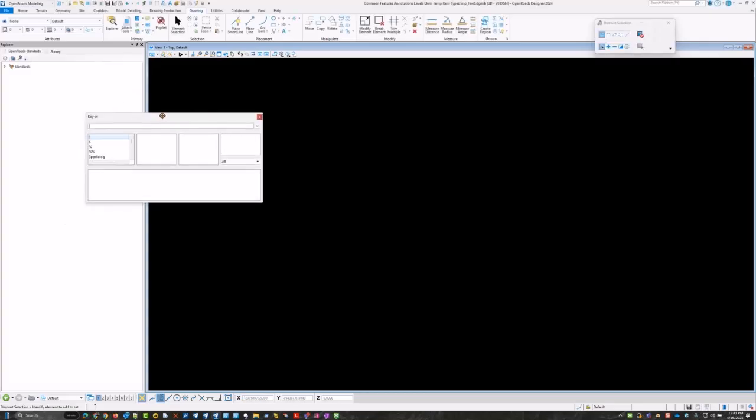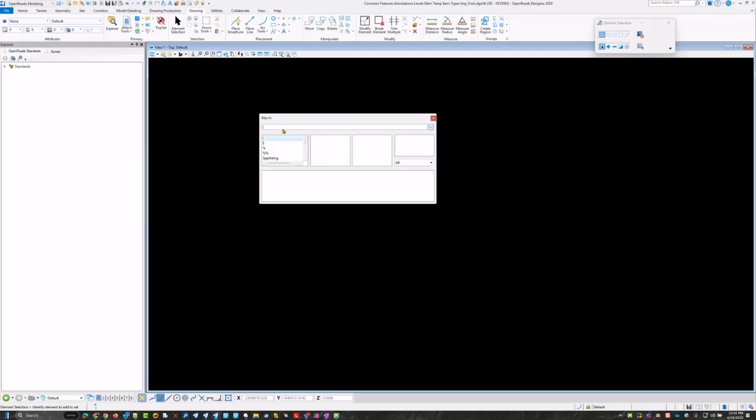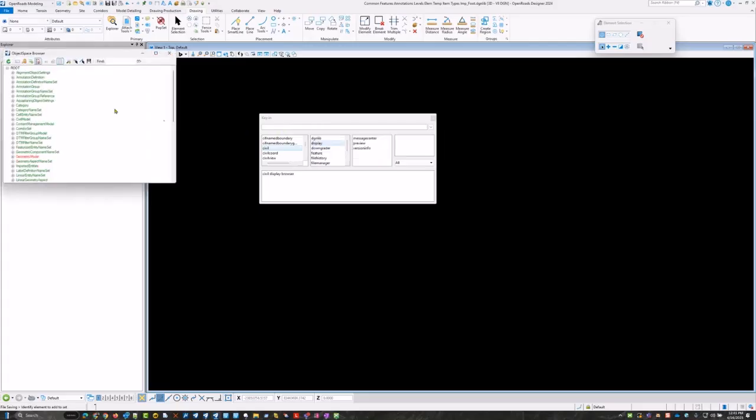All you have to do, and the video walks you through this step by step, but you just, on your key in, you type in civil, display, browser, and that's a hidden key in, but you can't do anything with it other than just view things. You can't make any changes or mess anything up with this key in command, but it scans all of your features, and it looks for things that are problems.